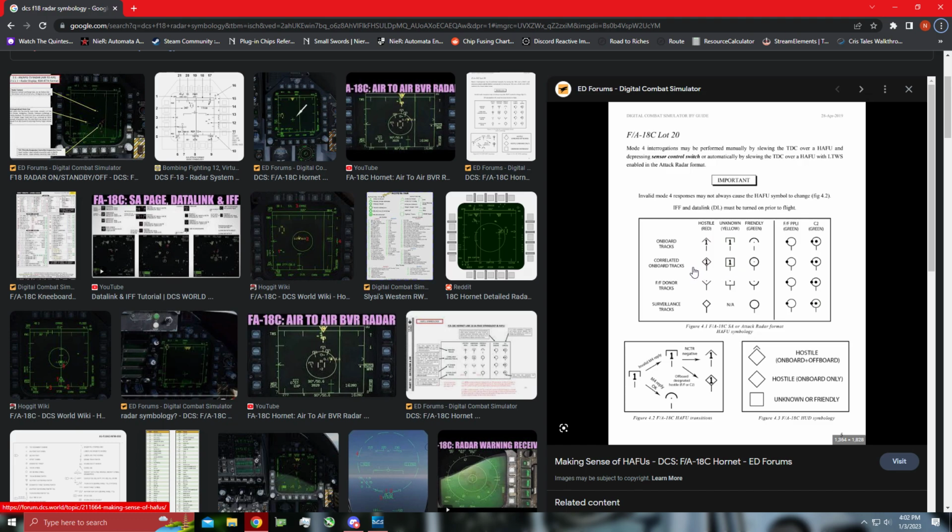You're going to have a full size, enclosed FF, friendly fighter donor track, which means that you yourself cannot see the target, but someone else on your data link frequency can, and they are giving you information, and that's where it's coming from. And then the surveillance track means that it's from the AWACS, and you necessarily can't see it. If you are seeing an AWACS track on your own, I believe, you will get another extra chevron on top to let you know that's what you're looking at.